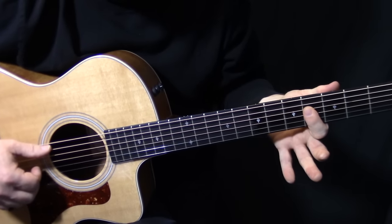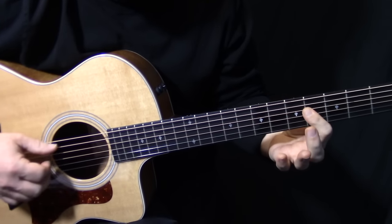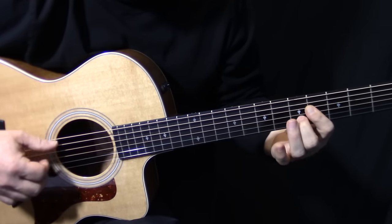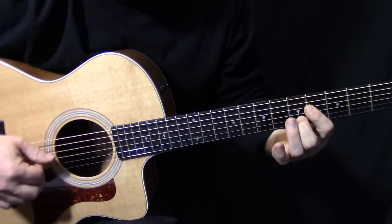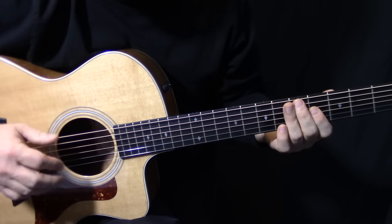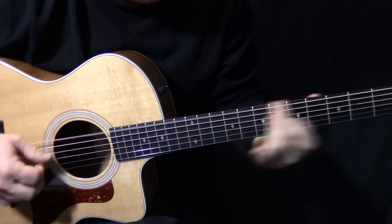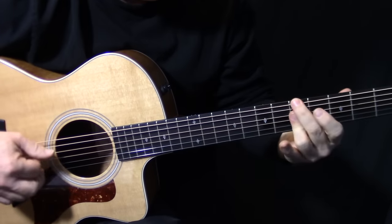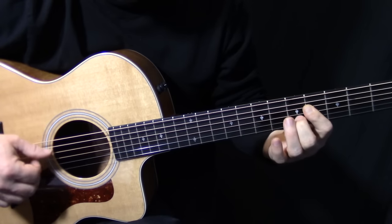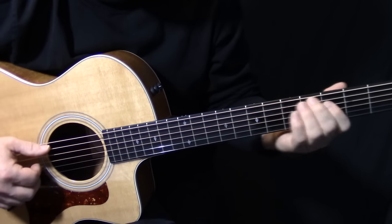Okay, now we're gonna come down here and bar again on the 4th fret. We just do this. Just 1, 2, 3, 4 again, right? End it 1, 2, 3, okay? Real sharp ending. And dynamically, it comes way down here, right? And then we come into this last section, which is the ending, and it goes like this.